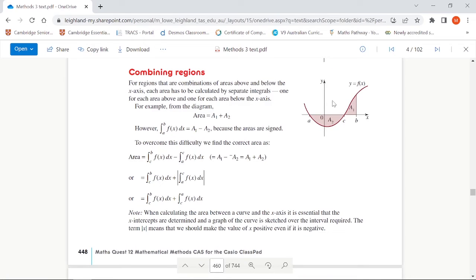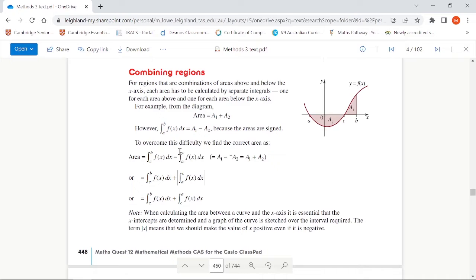Okay, so we can see with this as an example, finding the area between the curve and the x-axis between A and B. Okay, we've got this intercept here at C. So, as it's sort of summarised here, if we just found the integral from A to B, it will go A1 minus A2 and give us some value which is not actually the area. So we could do it like this. Okay, the definite integral from C to B of f of x dx, and then if we put minus the integral from A to C, that will correct this because the actual definite integral from A to C will be negative.